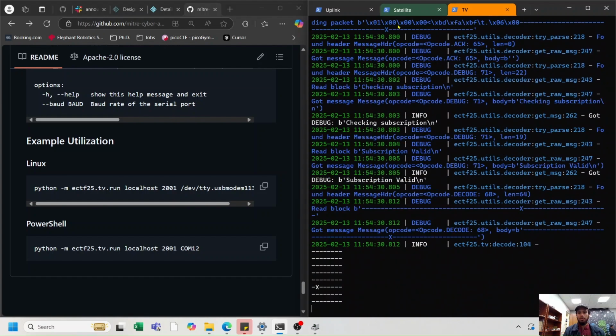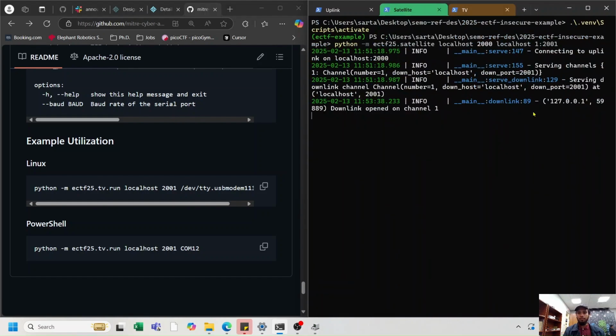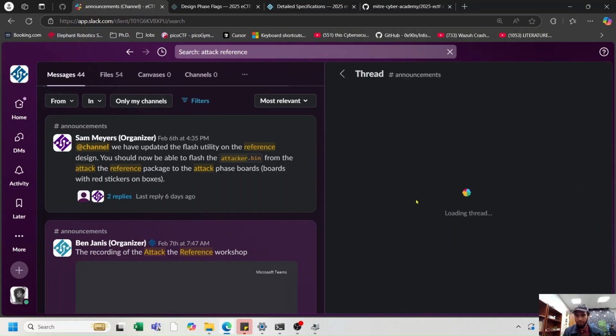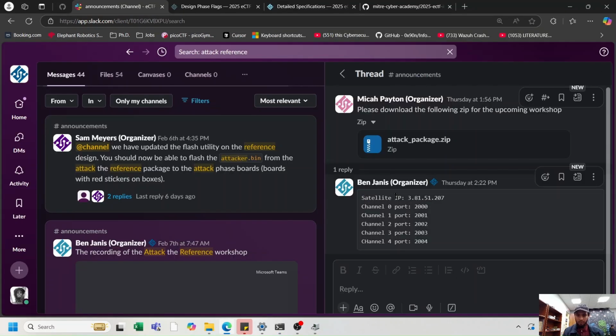Another thing to note is that when we will be communicating with the actual satellite provided by the organizers, we're going to use the same command, but the address of the localhost and the port will be changed. Basically, if we go to the zip file for the tag reference, we see that they provided us a satellite IP and some channel numbers and the ports where each channel is going to be.